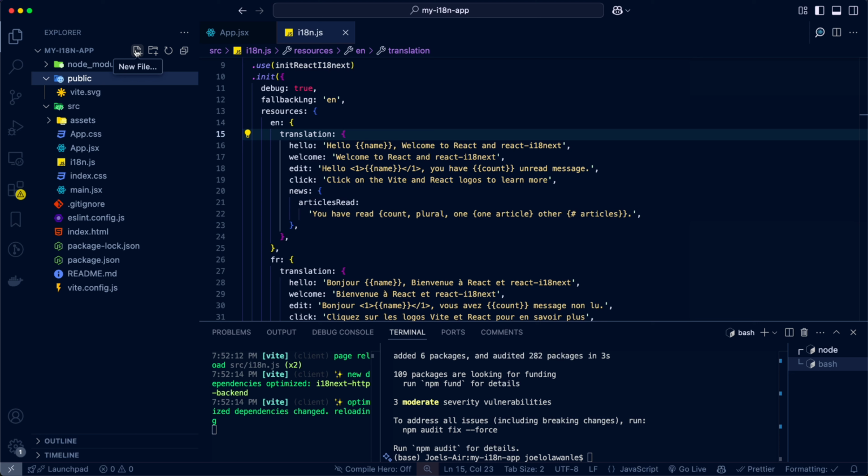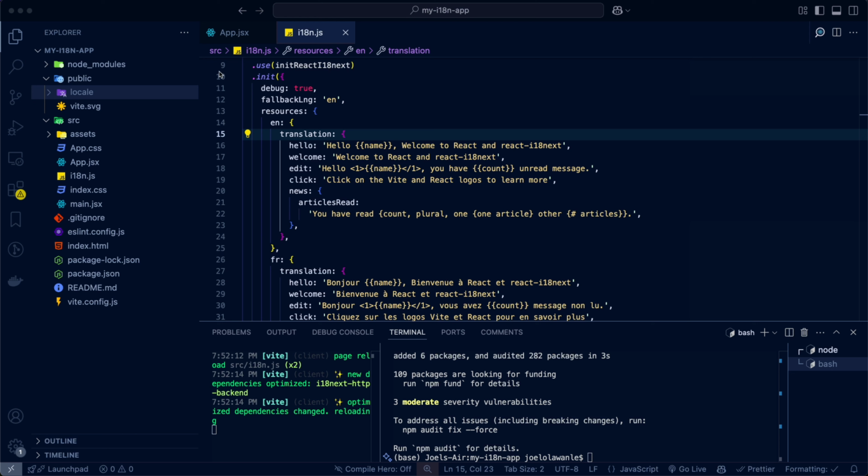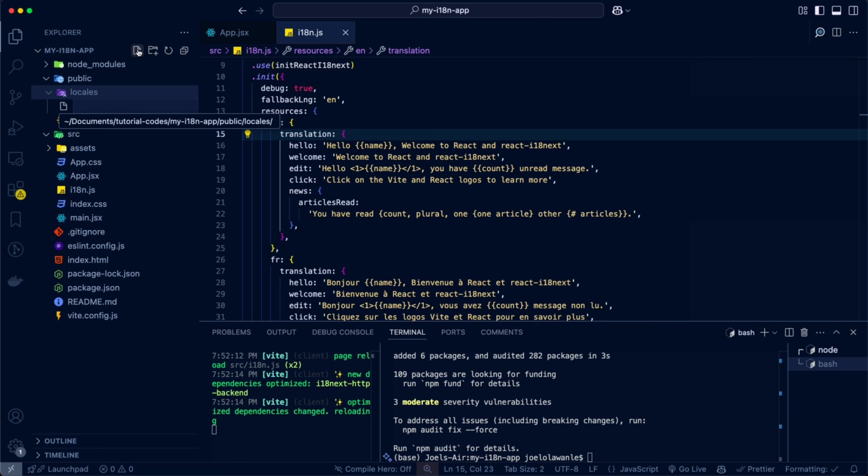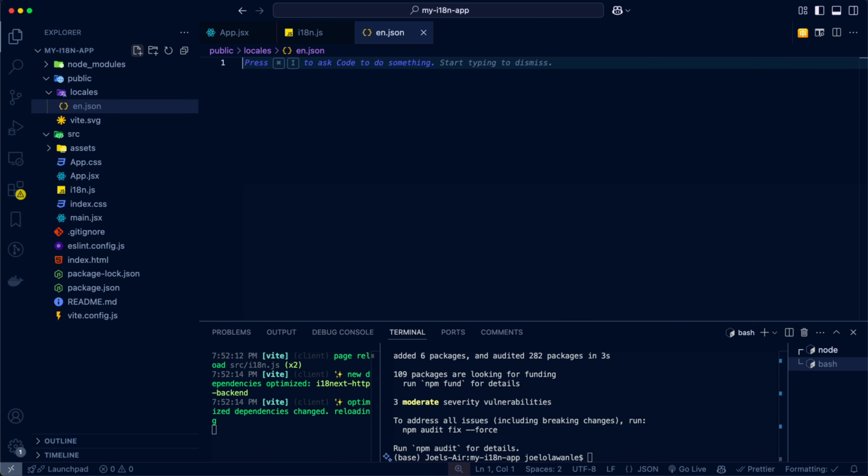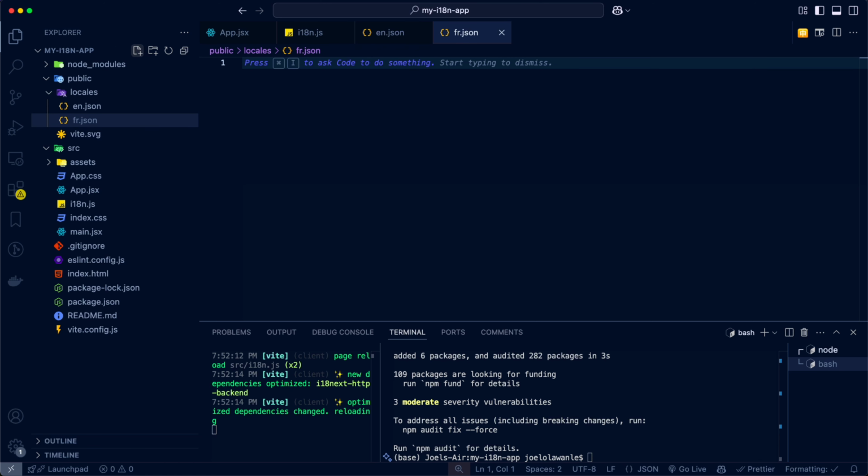So I'm going to create a folder called locales. Should I call it locals or locales? This is a serious question, but I think we should call it locales. So for some people, they will create a folder named after the locale, maybe FR for French, EN for English, and so on. But I just like to create the files directly. So en.json and then fr.json, because it really does not make sense to have a folder and still have a file named en.json again.